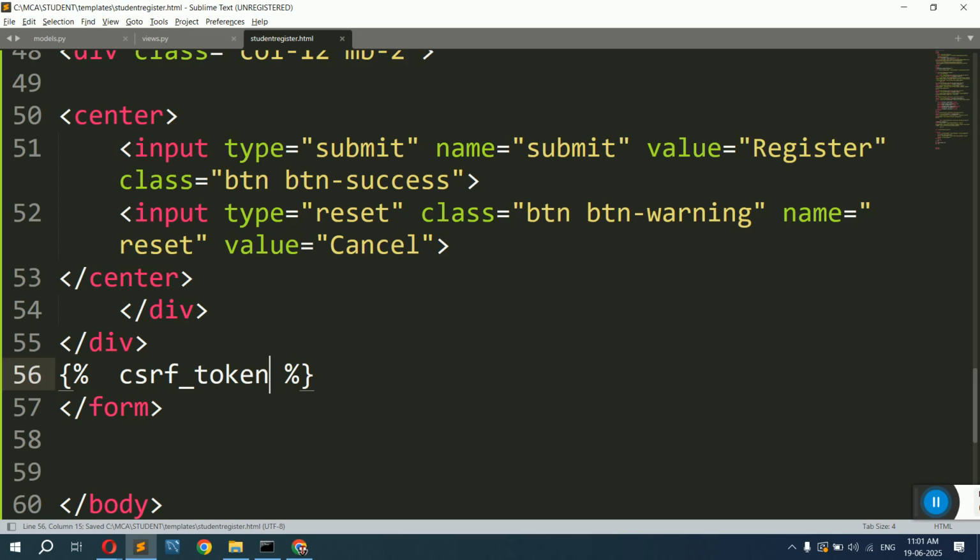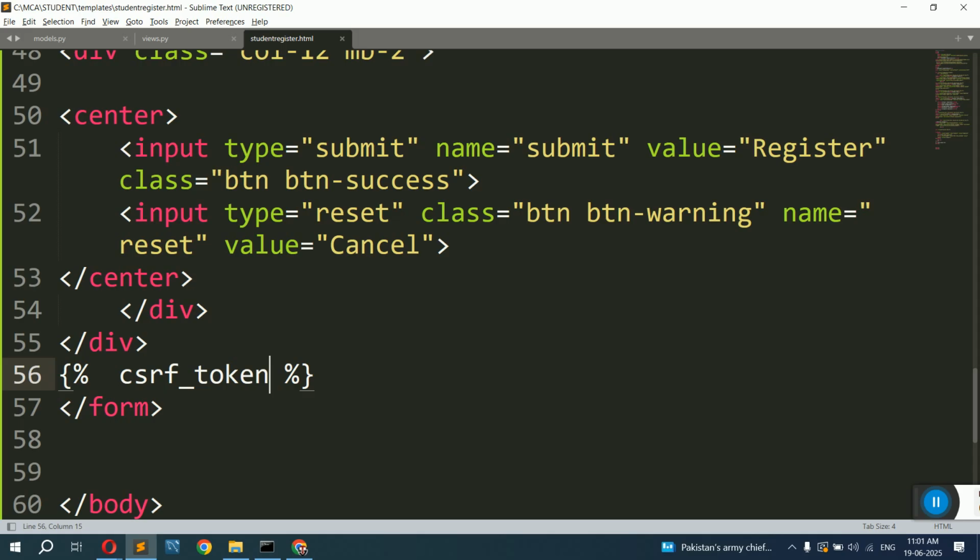csrf_token means it is something where he is authenticating the user. I have given an application form to one student, and another student I will give another application form, because it will have a different serial number. Same way, whenever he sends an HTML form to a client, he makes sure that the client name and the HTML page name should match.